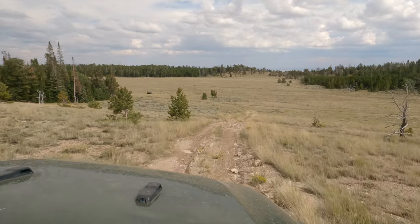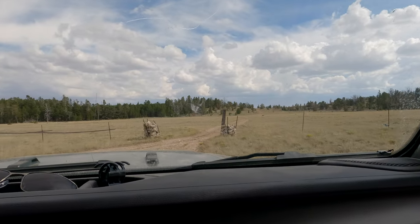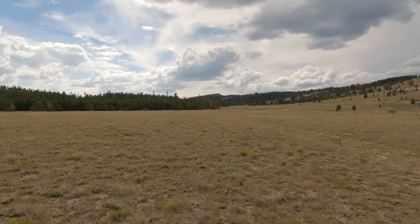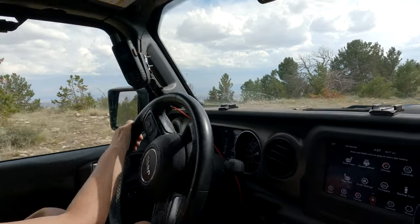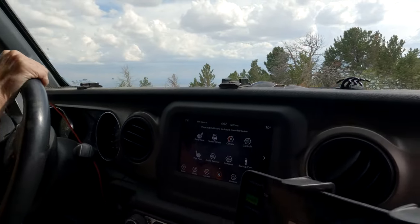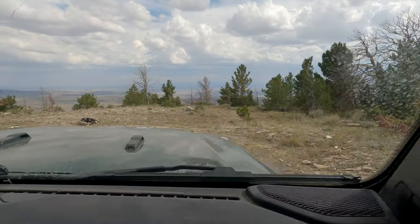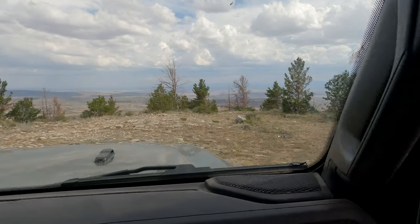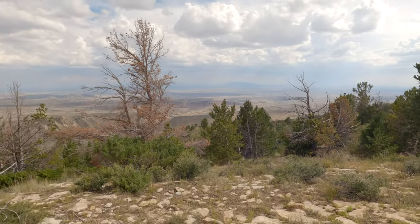Gonna pop over to the Shirley Mountain viewpoint because I really think it shows overlooking the valley, so I think we may pop on out to that. But I'm also really curious about what's up here. Oh yes. Oh my goodness. I think we found our camp spot for the night. Look at this. That's not a bad view.